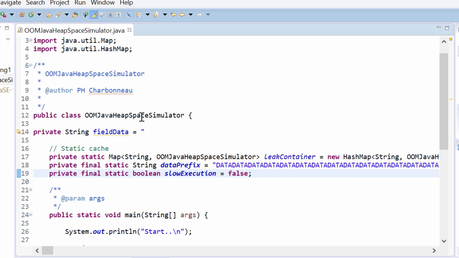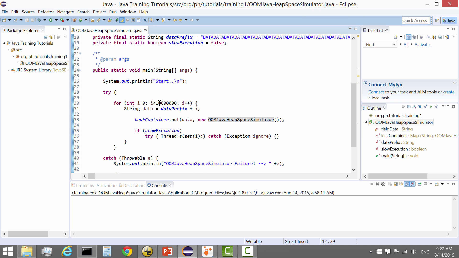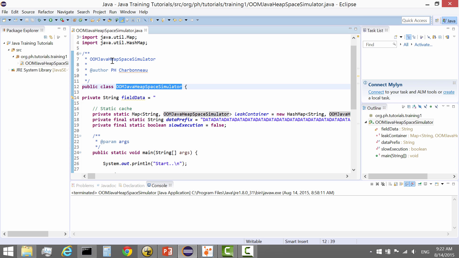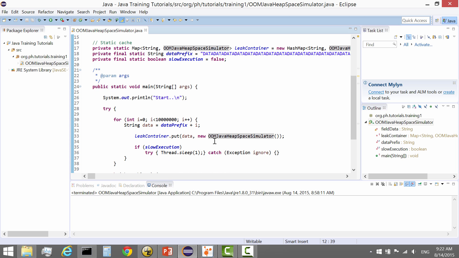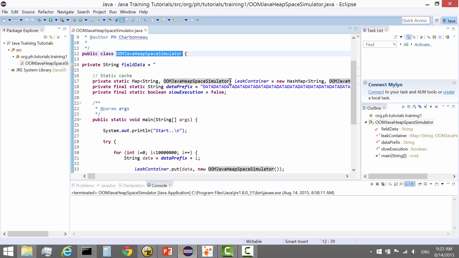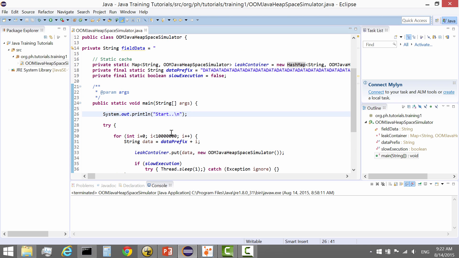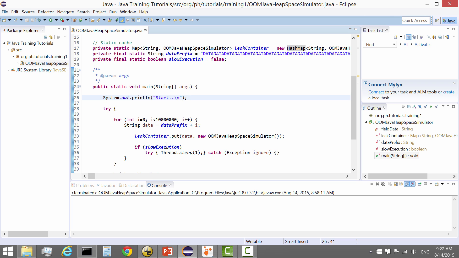We created a very small program to simulate this problem - OutOfMemoryError: Java heap space. We'll do a high-level walkthrough of some troubleshooting techniques I was explaining earlier. In this case, the program is simply accumulating objects in a static cache, which is a HashMap object. We accumulate data in the HashMap across several iterations, trying to simulate the out of memory error. I included a sleep in the program in case you want to monitor through Java VisualVM before it runs out of memory.